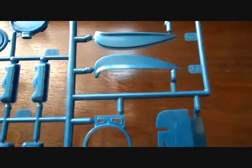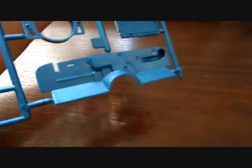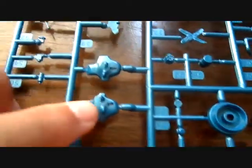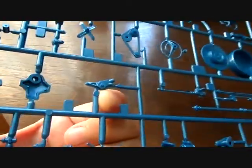Then you have your skirts. You have your radiator shroud, the radiator itself, and your detailed firewall, which is nicely molded. It's got some carpet detail there on the bottom. There's the other side of your radiator. And then of course you have your wheel backings here. You have these pieces that your upper A-arms sit on. Don't know what these are called offhand. There's your water pump there.